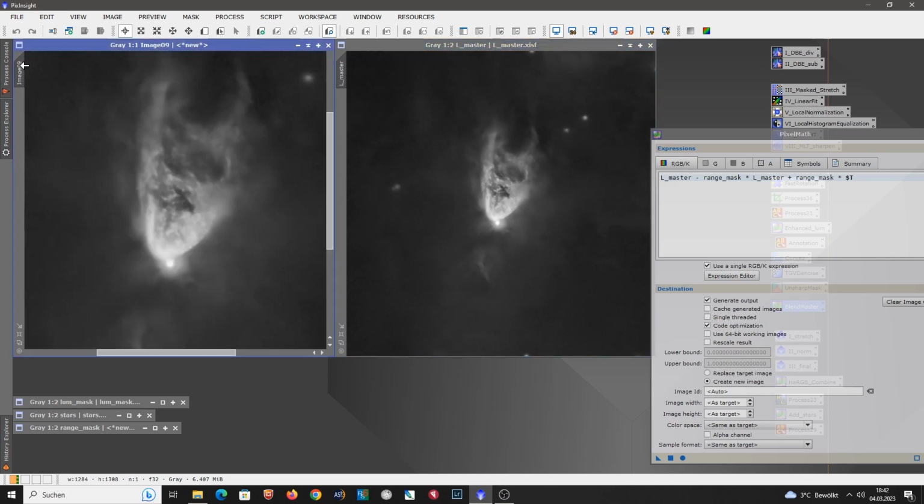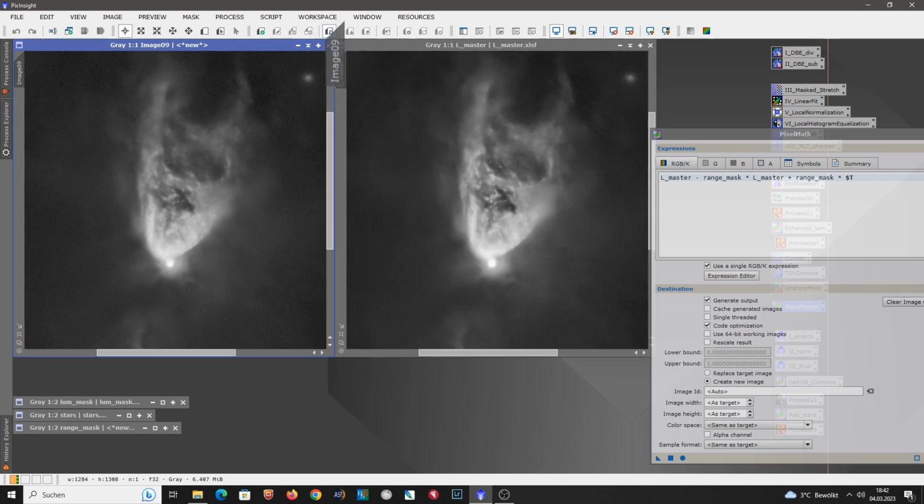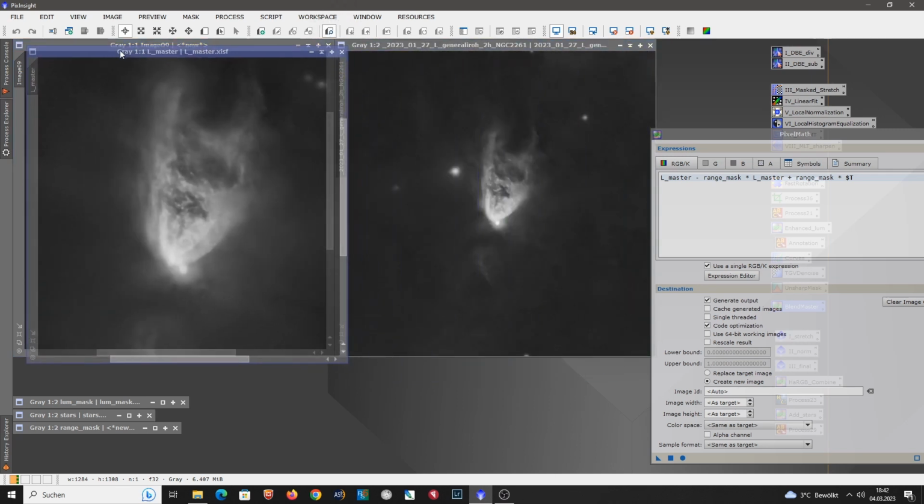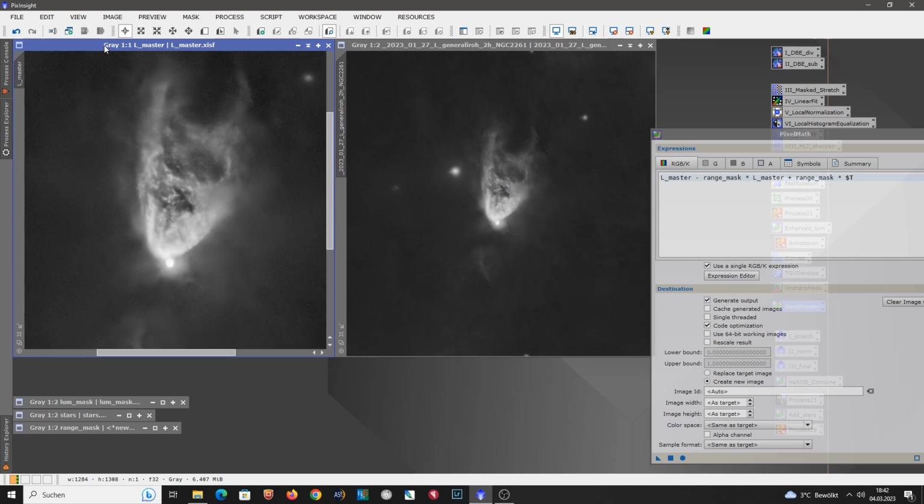Yes, I'm zooming into the nebula and apply the same zoom here to the master image. And then I compare them using Control and the down key, scroll down. You see there are some changes, and that is basically the shadow wave that you can see there.